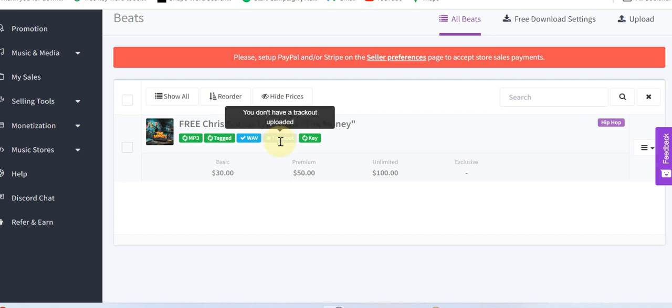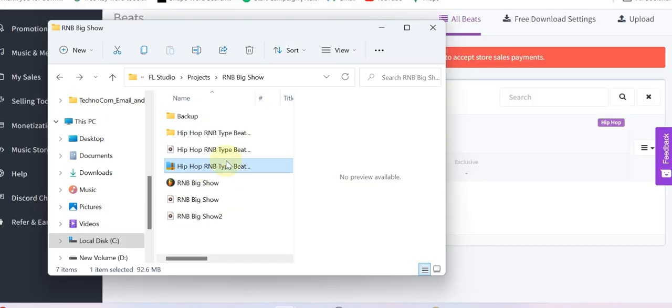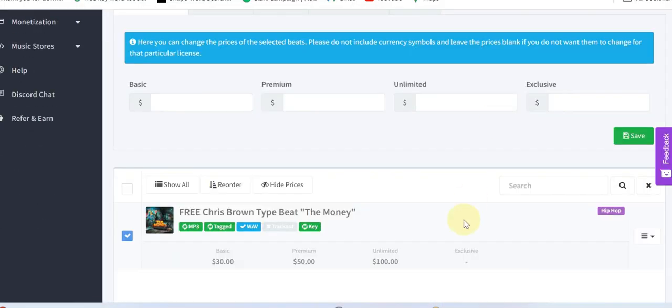You don't have a track out, so the track out is going to be talking about this particular zip file I showed you guys earlier. Look at it, this zip file. So I'm going to add it now when it is done. So as a startup, they have given me a default price. You can see 30, 50 and 100. So in my own case, I will not go with their own price. I want to put my own price since I'm just starting. I want to get people's attention, so I'll go with 20.